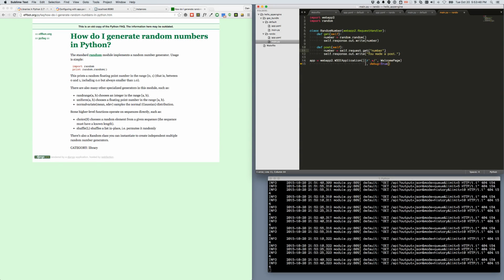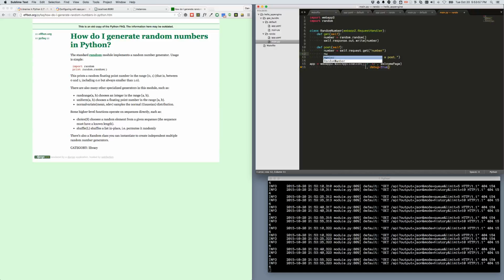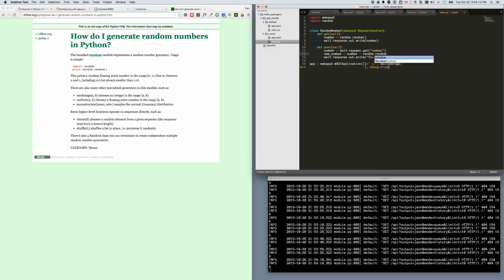So it's expecting a value of number in the post, and then we'll say new number equals number plus random.random.